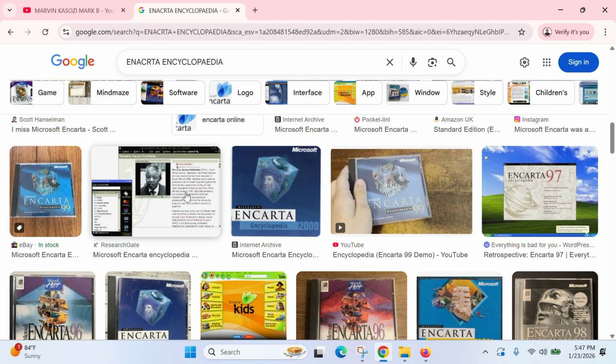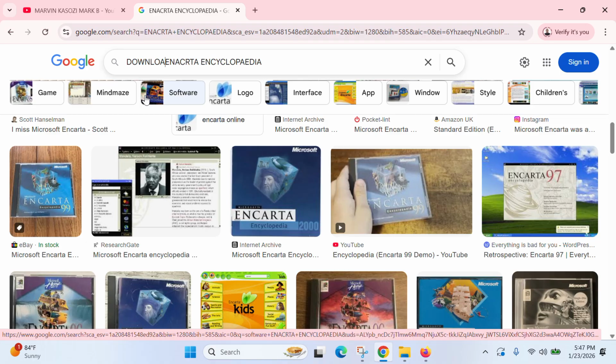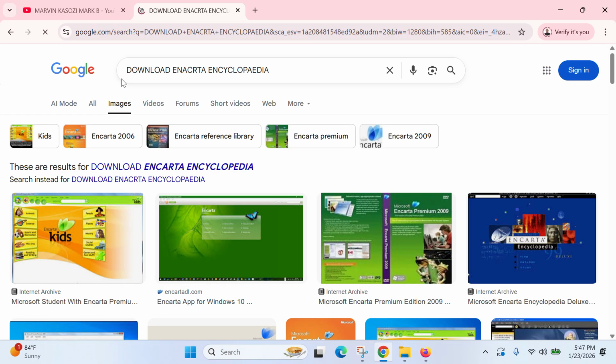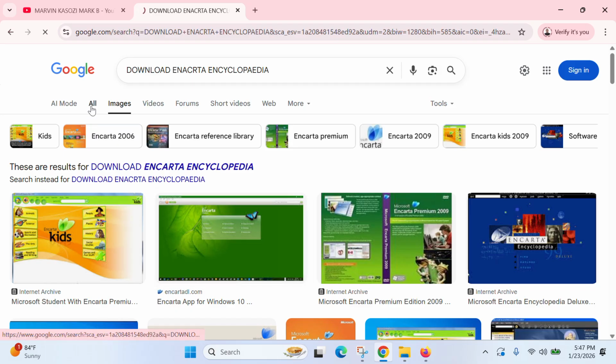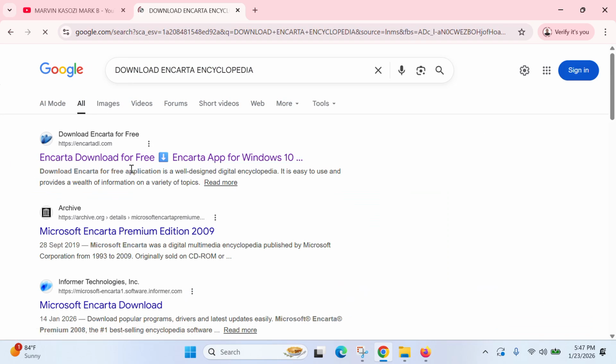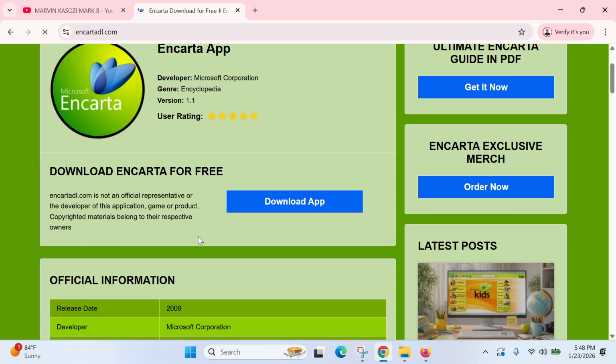So in this case, you can obtain Encarta Encyclopedia on your computer. It's on the net and it is free. You could just search for, you could just type download Encarta Encyclopedia, and at the website here, I could download Encarta Encyclopedia. It's just there.